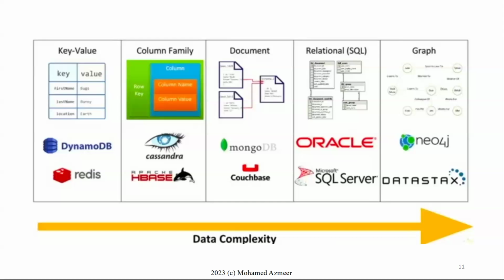So there are so many tools available out there. MySQL, Postgres, DB2, Oracle, SQL Server from Microsoft, all those come under relational databases. And the last one, you see the complexity is also now coming from left to right. The last one is for the most complex data access, and Neo4j and DataStax are coming there as a very famous solution. We already saw 9 or so solutions, but there are other solutions as well. So this is a classification according to data complexity.